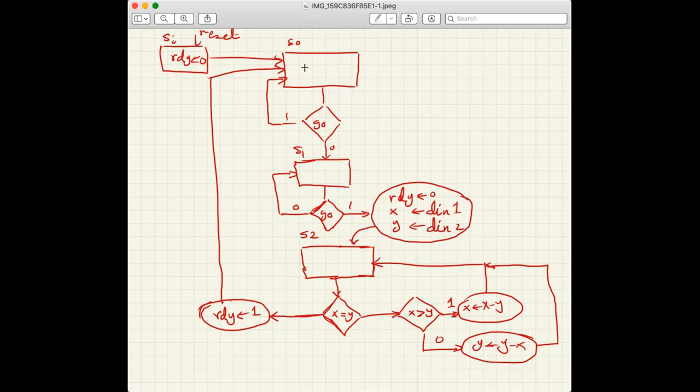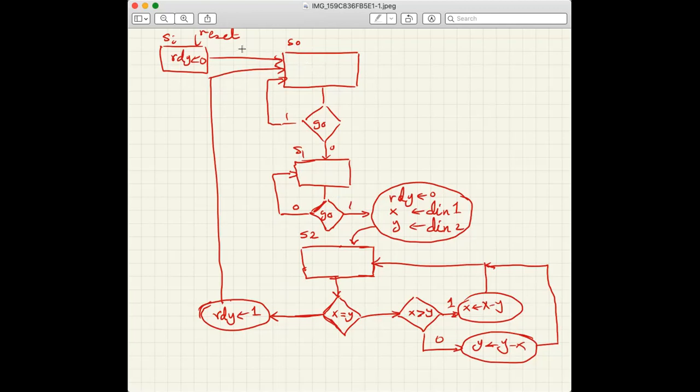So the way to fix this is to add a condition on Go at the initial state. If Go is 0, then we actually go to S1, because in S1 we are expecting Go to go from 0 to 1. Just by going from 0 to 1, this is a positive edge by itself. If Go is 1, on the other hand, then it needs to go to 0 and then go to 1. So the correct state, if Go is 1, is to go to S0.